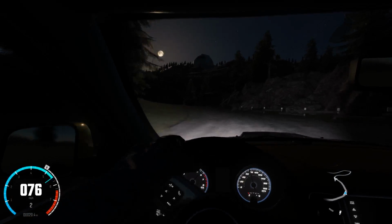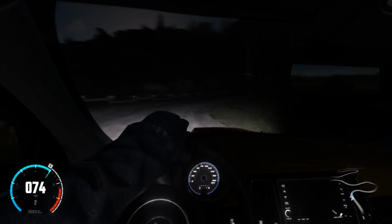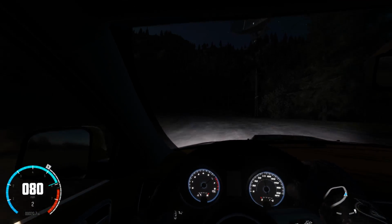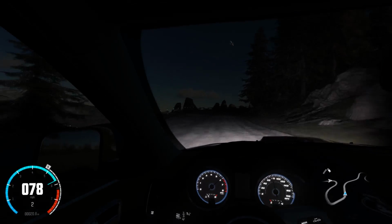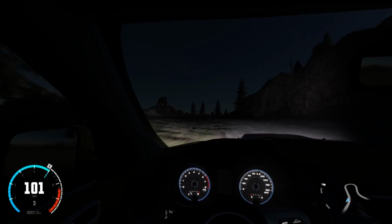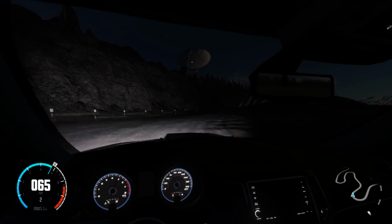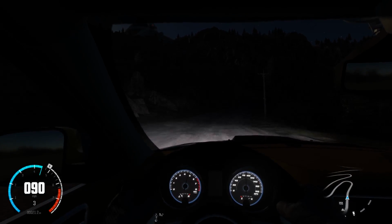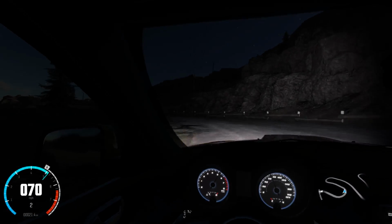But I have a feeling that this will not be as good through the corners of the Mustang either. So straight line speed and not as good through the corners. This has two things going bad for it. Oh, interesting. It's probably not very good on the brakes either. Acceleration is probably not good either, but it does probably have the highest top speed out of all of them due to the horsepower. Although I'm not sure, maybe wind resistance, which is probably not a part of this game, could have a factor in it. The car not being able to get to a high enough speed because of wind resistance.